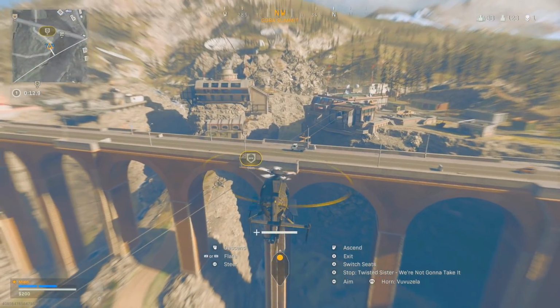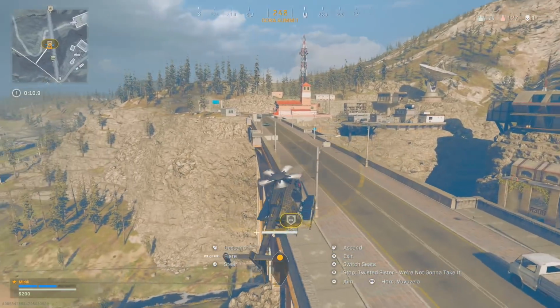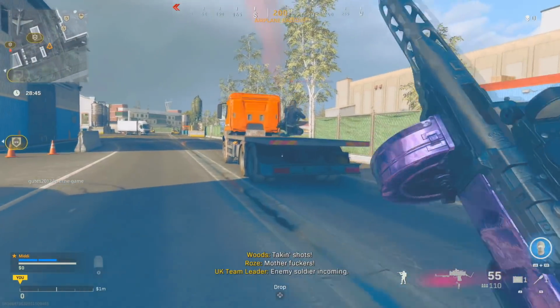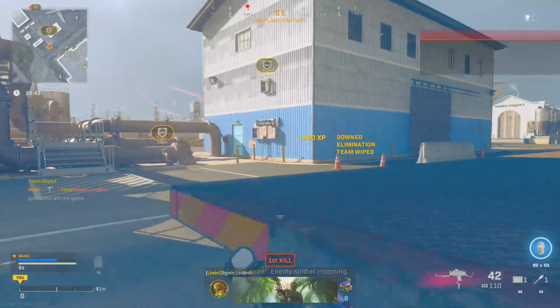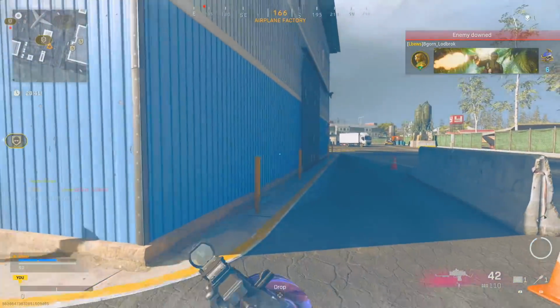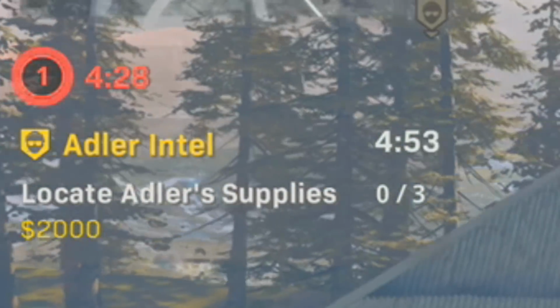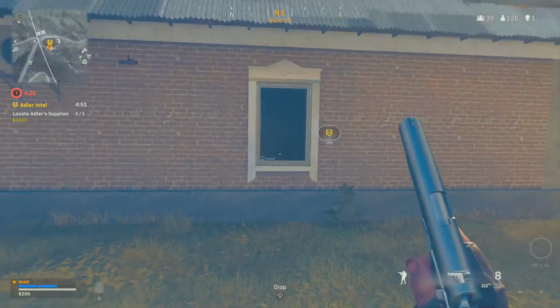You just need to make sure that you grab that contract before anyone else, because a lot of people, especially if the plane's going over it, are just going to all go for this. As soon as you pick it up, you're completely fine. Doesn't matter if you die here. You've got 5 minutes to go to all of these crates and loot them. This works exactly the same as a scavenger contract. It is more or less a scavenge.